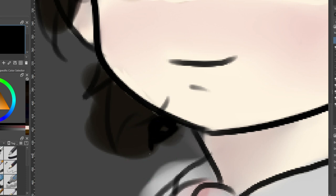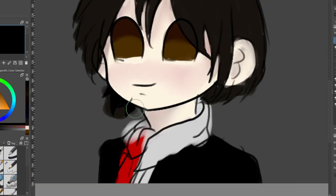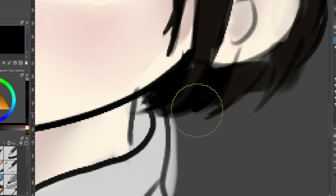So for these types of hair at the bottom, you just color the bottom of these a black near the top of the head, because the head's going to be covering those. Like ones underneath or behind hair, you want darker than the ones that are above. So this tuft is going underneath this because this is going over the ear, while this is under the ear. So this part would be darker, because it's in between these two, and this one's higher. Same with this part. A little back behind would be darker, because it's behind the ear.